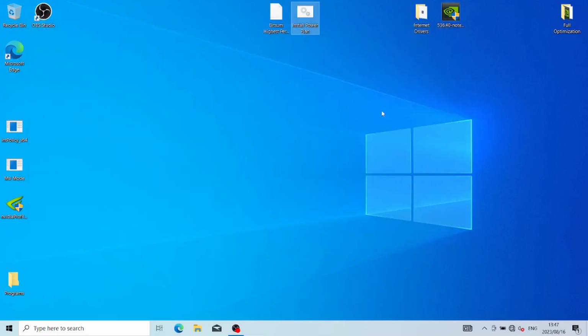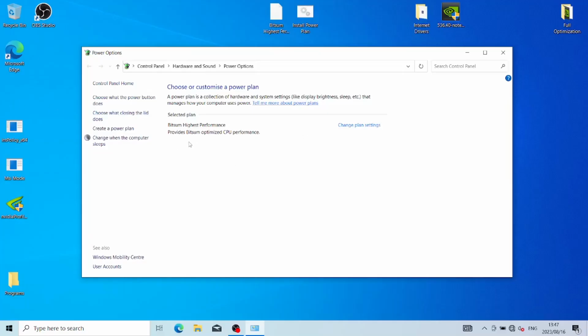And so now what this is going to do, once I run this folder, it's going to uninstall all the power plans I have on my computer, and it's going to install the Bitsum highest performance power plan, which is similar to the ultimate performance power plan. And the nice thing about it is the fact that it already unparks your cores, because obviously it's part of Bitsum. So that's very cool. So just go ahead and run as administrator. There we go. So now our only power plan that we have is the Bitsum highest performance power plan.